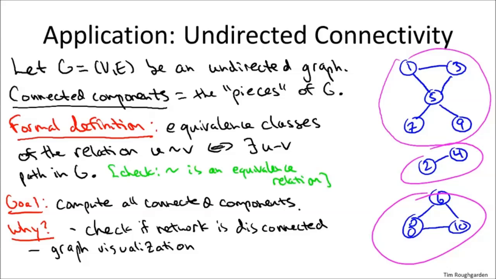If you have network data and you want to display it, you want to visualize it and show it to a group of people so that they can interpret it, obviously one thing you want to do is you want to know if there's multiple pieces, and then you want to display the different pieces separately. So let me mention one probably a little less obvious application of undirected connectivity, which is it gives a nice quick and dirty heuristic for doing clustering if you have pairwise information about objects.